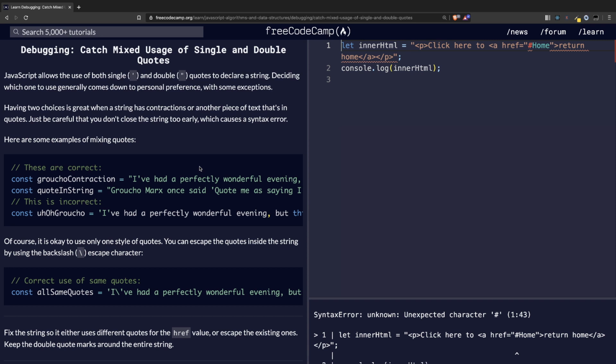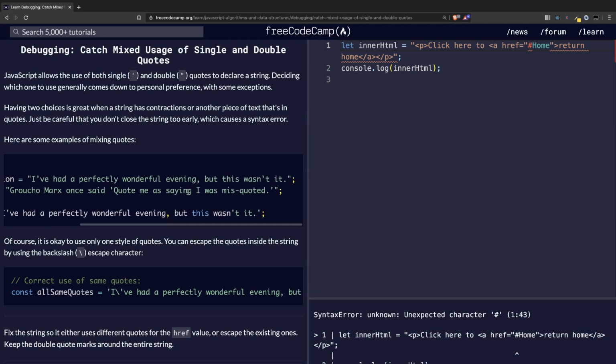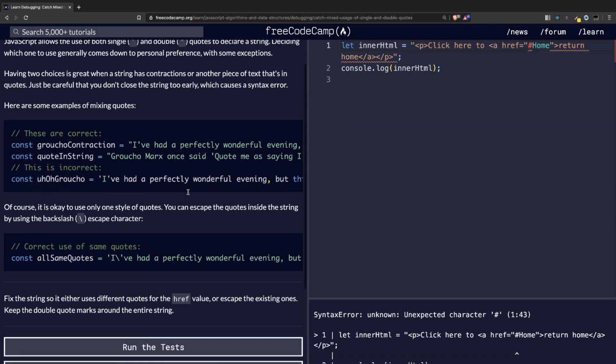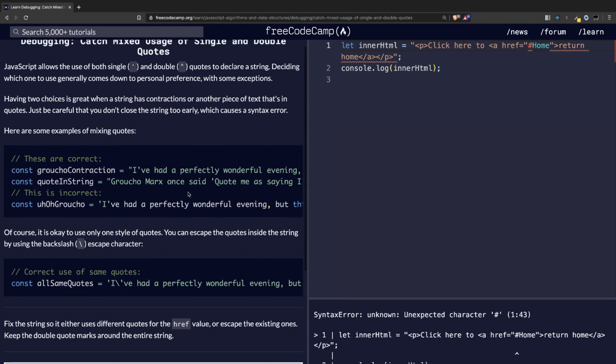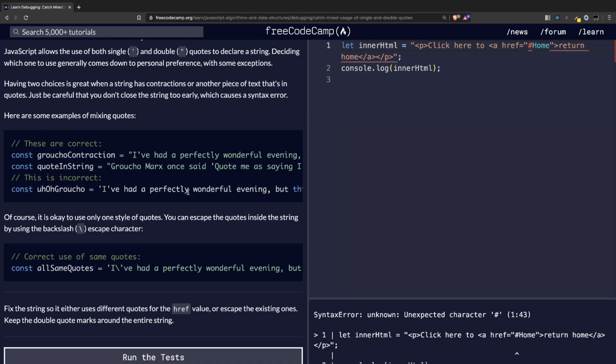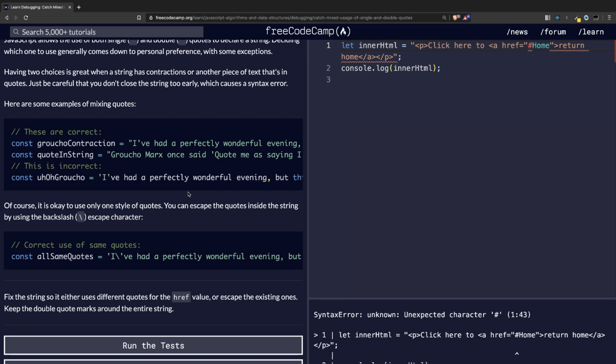Okay, catch mixed usage of single and double quotes. We learned about this in the past, so we need to make sure that when we have quotes inside a string, maybe use the other type of quotes outside of it to wrap it.